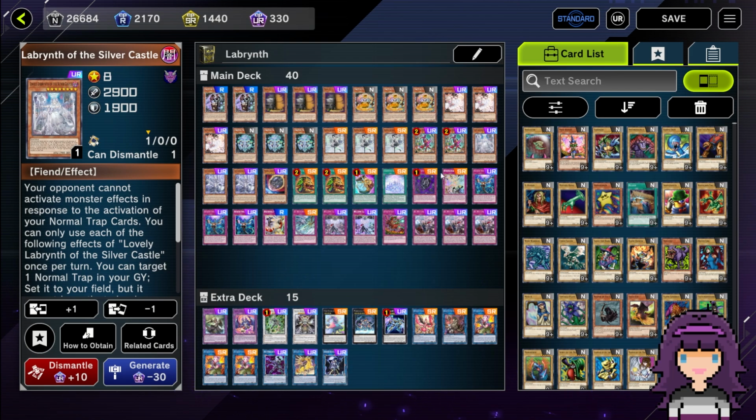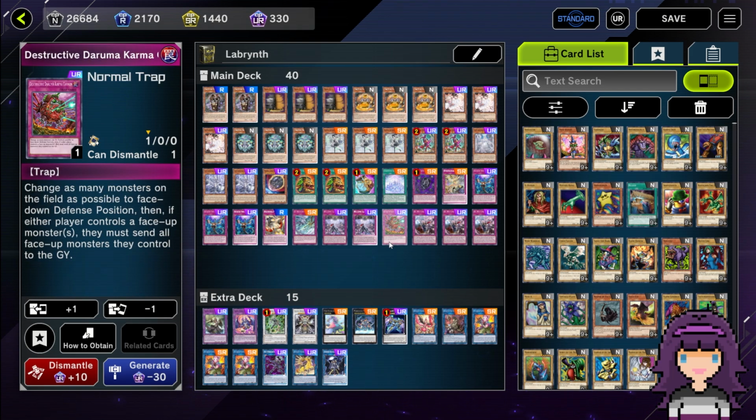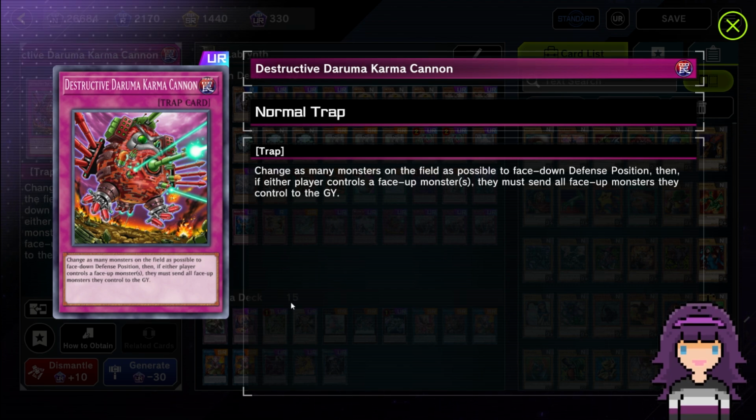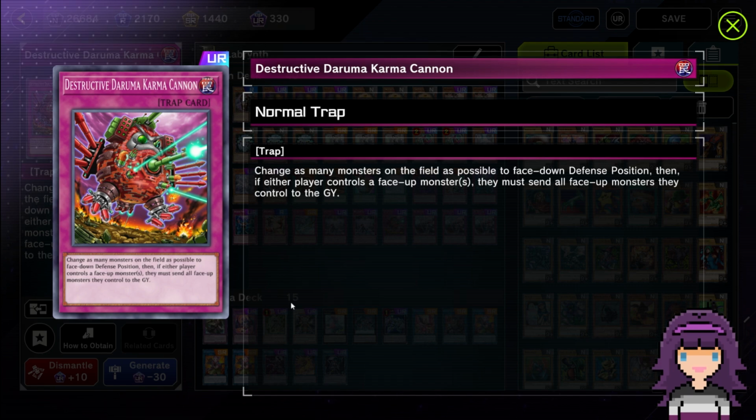But this deck did get a pretty significant upgrade from the latest selection pack, and that is going to be the inclusion of Destructive Daruma Karma Cannon. So, this card is used to not only, of course, stop big boards from comboing by turning everything face down, but perhaps even more importantly, what this card is capable of doing is it can get rid of Towers monsters.